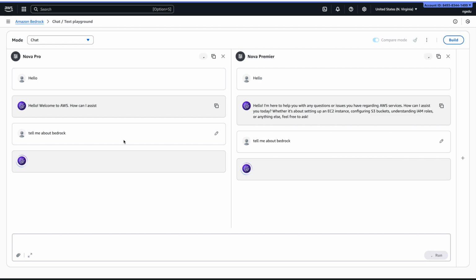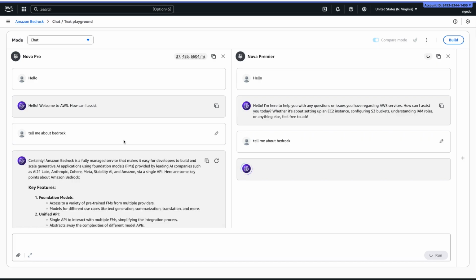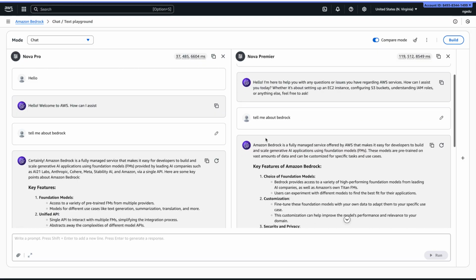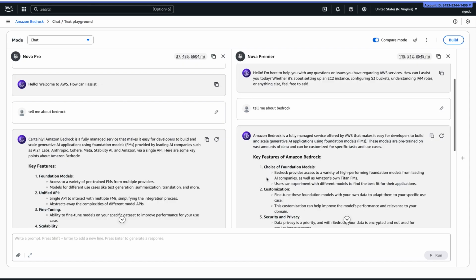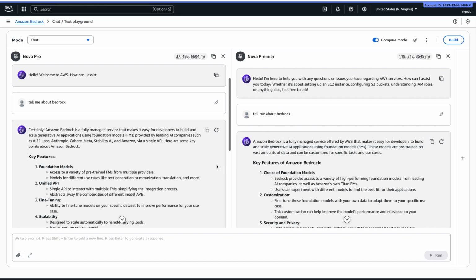See, now both models are trying to go into their knowledge base, whatever data they have been trained on, depending on the use case. Premier is for very complex use cases, complex queries, while this one is for medium level, like Opus versus Sonnet that we see in Claude.